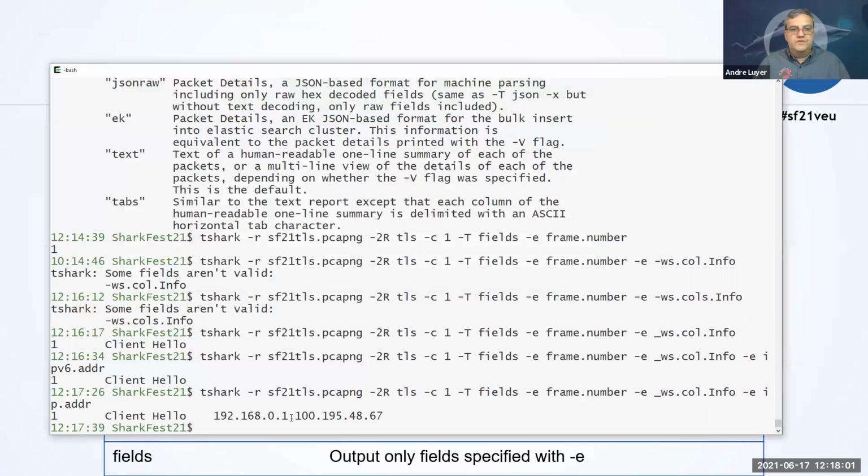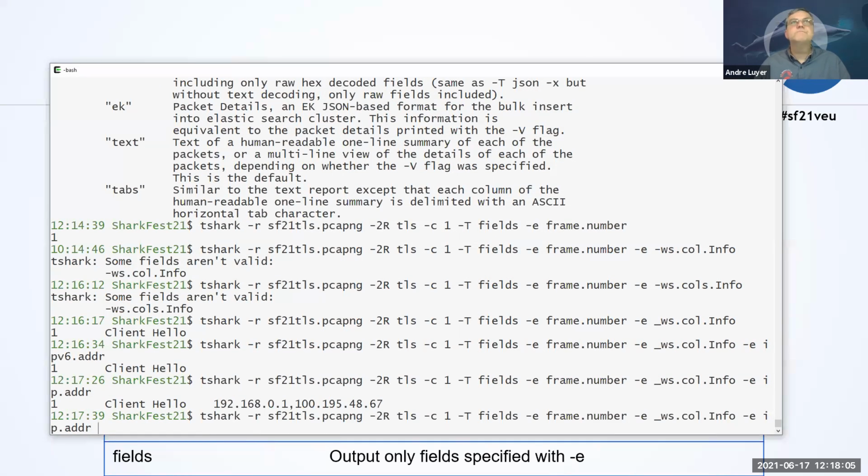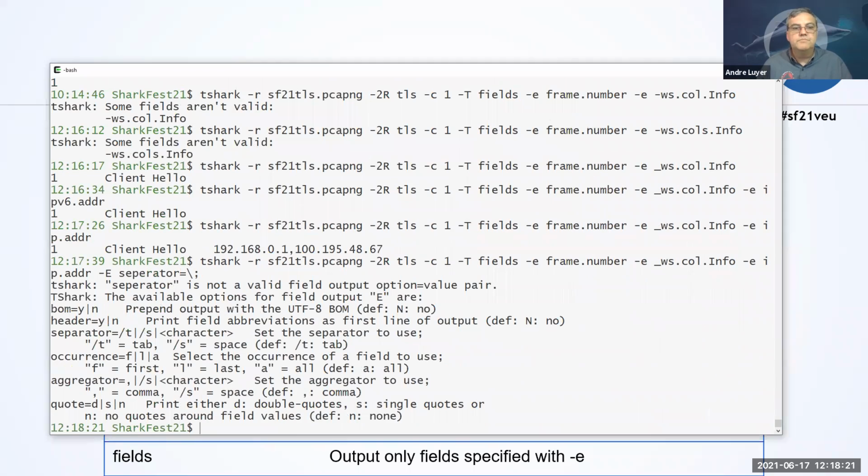If you don't want it comma separated, you can specify that by using the capital E options and say separator. Well, let's say semicolon. Oops, typo.